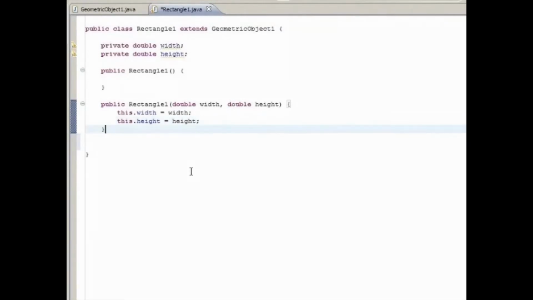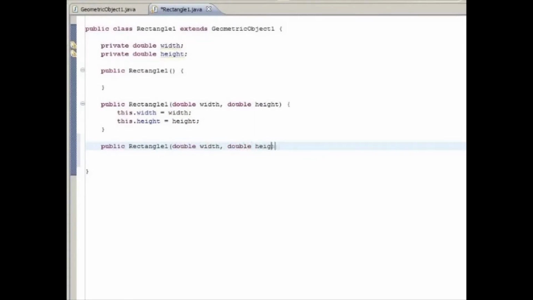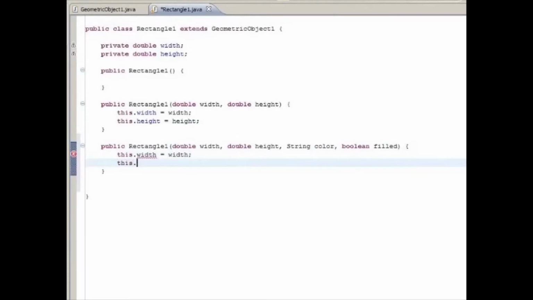So we need another constructor now, which is going to take even more parameters. So public rectangle1 double width double height string color boolean filled. Now this dot width equals width, this dot height equals height. Now what we can do here is actually call methods that are in geometric object1, because we've said that rectangle extends from that class.